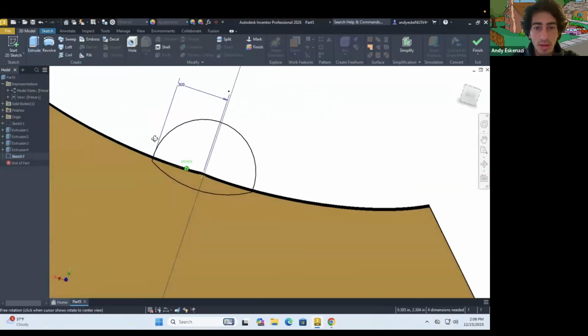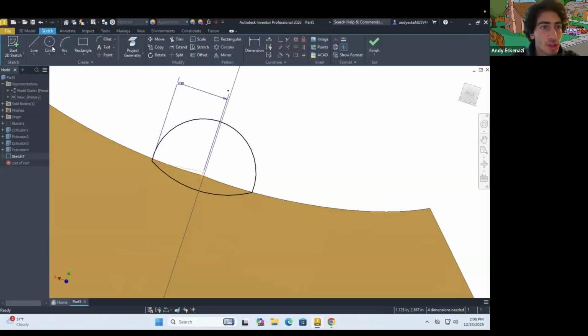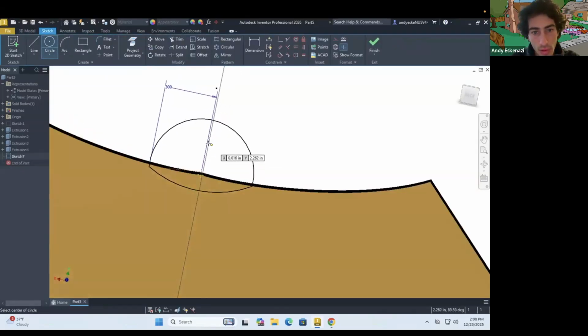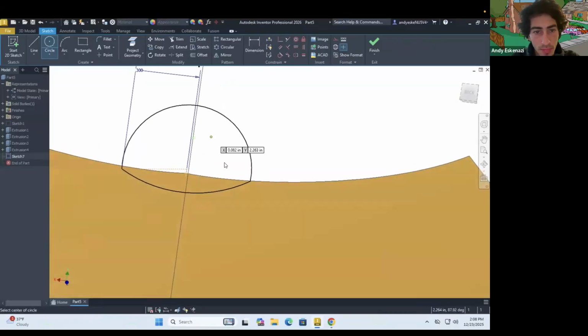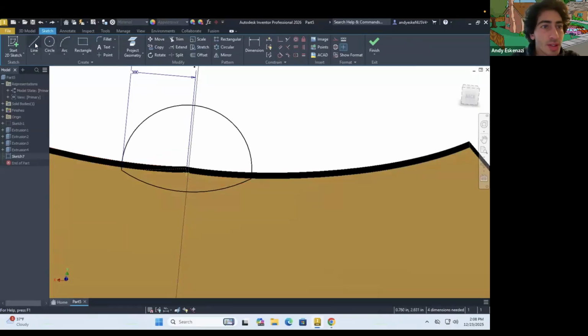Actually, before we do anything, I'm gonna do one more circle. No, where did our line go? We just need to do one more line that goes all the way like this.